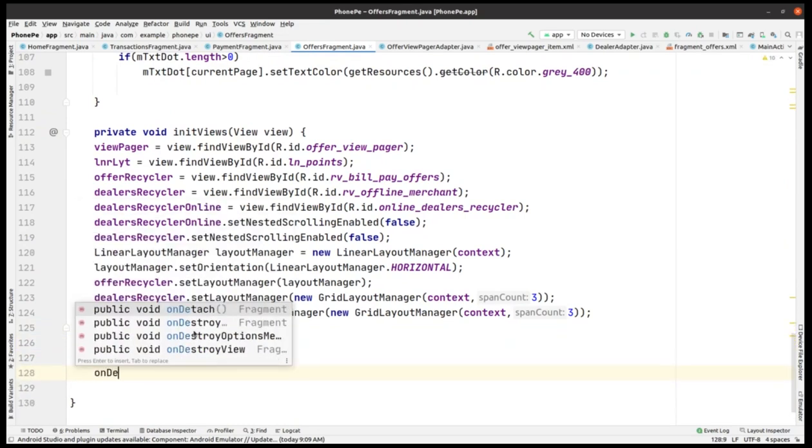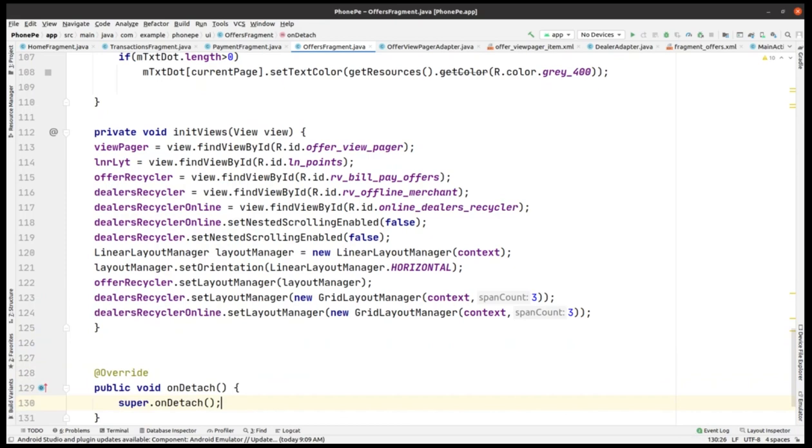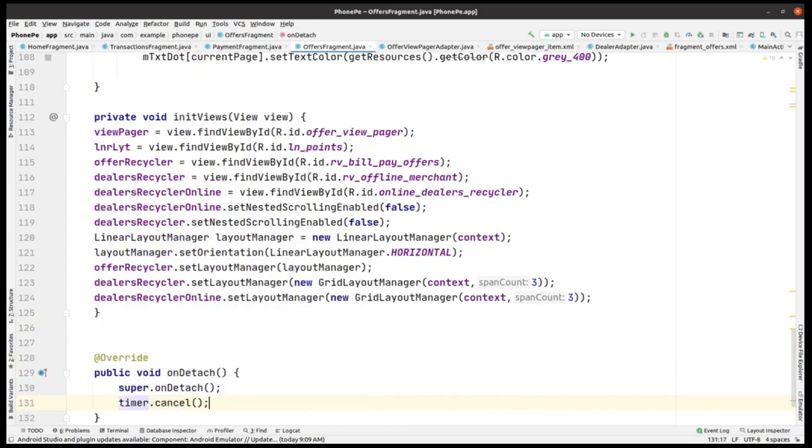What else can be done? Let me see. First of all this onDetach, then timer.cancel, and now this onDetach is done.